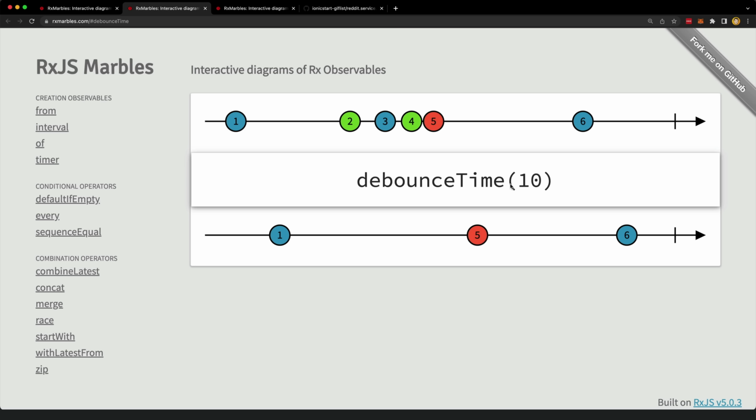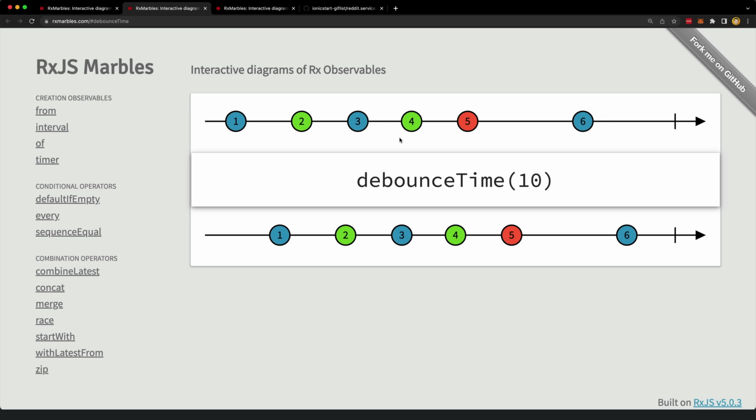If we use debounceTime with a value of 10 milliseconds, it's going to make sure that there is at least 10 milliseconds between each emission. So if we're sort of spamming the stream as we are here, there's 2, 3, 4, 5 all very quickly together. It's going to wait until there's a gap of at least 10 milliseconds before emitting something. And so that's why we only get the 5, because all of these would have been within 10 milliseconds. But if I say move this out a bit, now there's a gap of 10 milliseconds, so the 4 gets in there as well. Again, if we spread these out, we can see more and more values popping in.